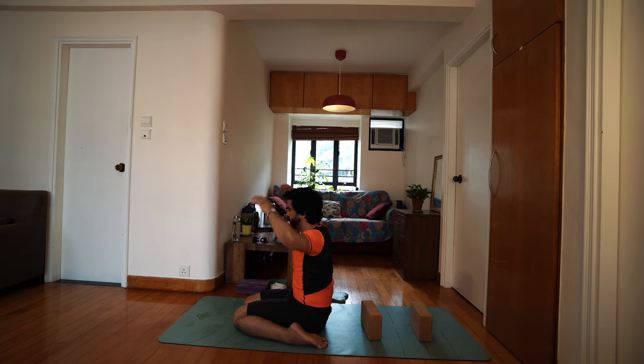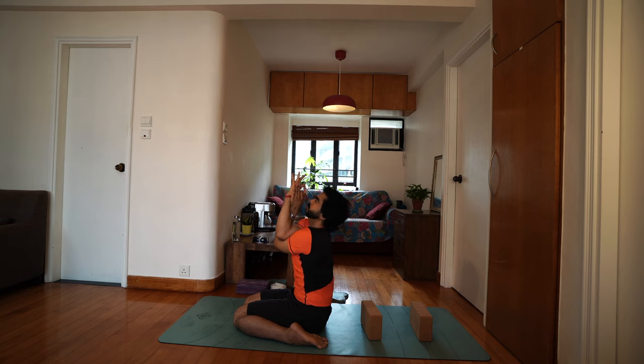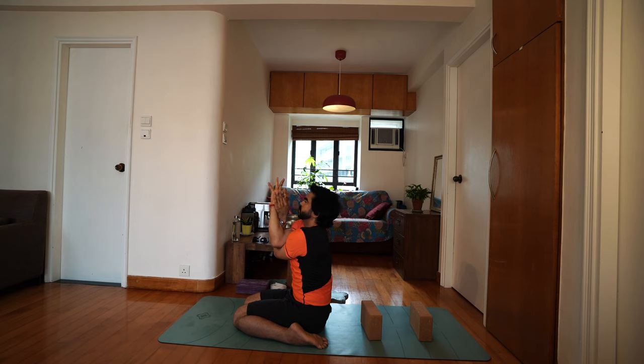Stay there. Raise both hands. Cross your right arm over your left. Garudasana. You can interlink your index finger and thumb, touching together. Take a deep breath, lift your chin up. Lift your chest up, stretch your lower back.